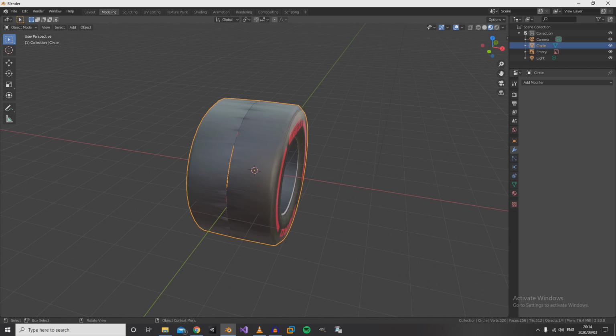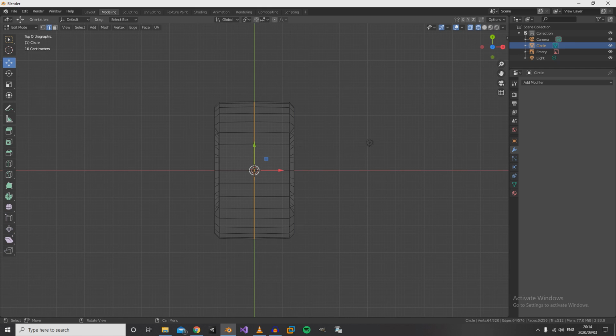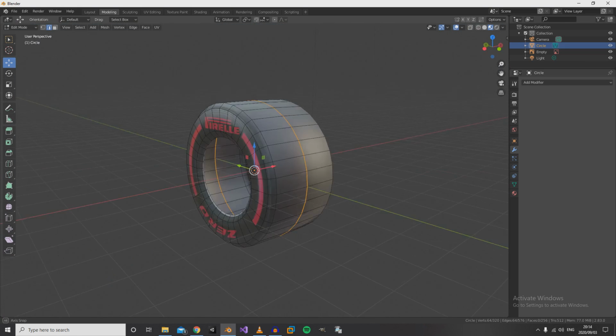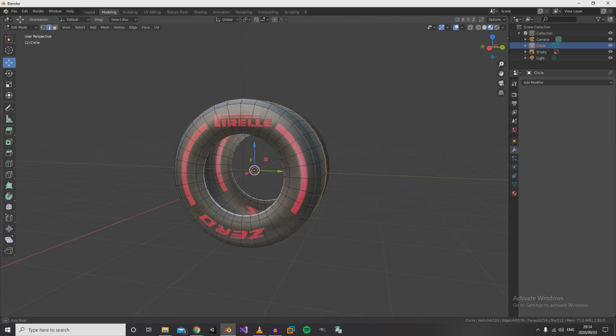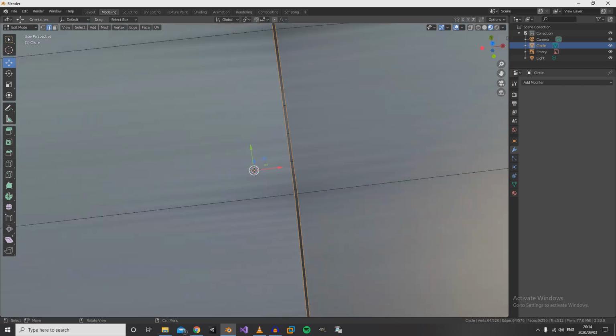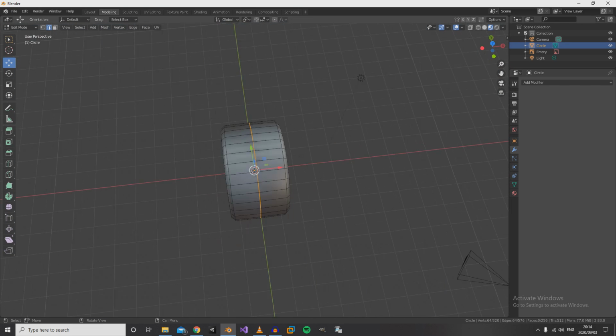I think this is pretty much okay. I don't know if maybe this mess that's happening here up top bothers you. I can maybe go into it in a later video, but for now I think this is a good enough model. I mean, if you're in a game situation and you're driving high speed cars, you're not really going to be zooming into your tires and looking at the texture. But yeah, I think this is good enough.